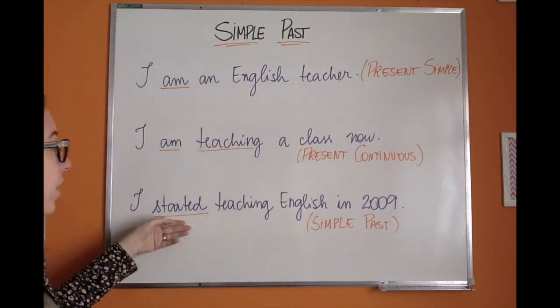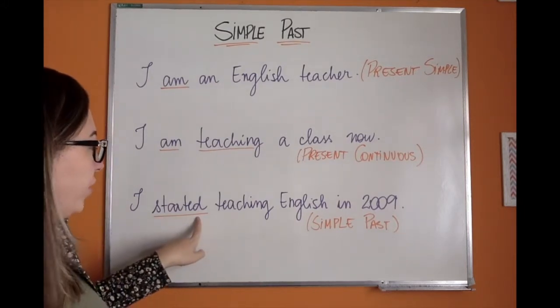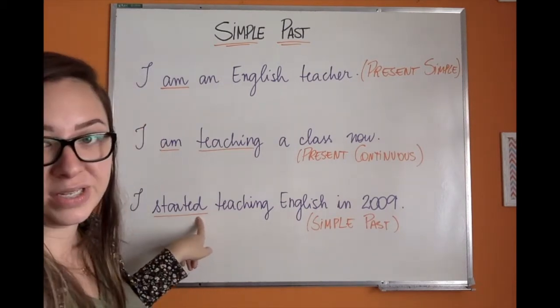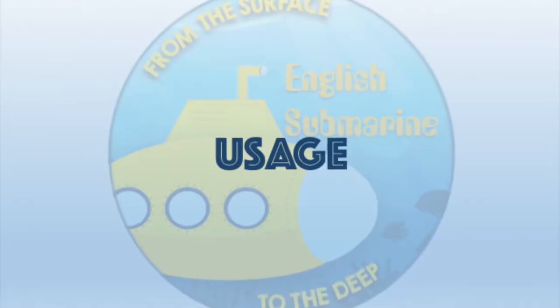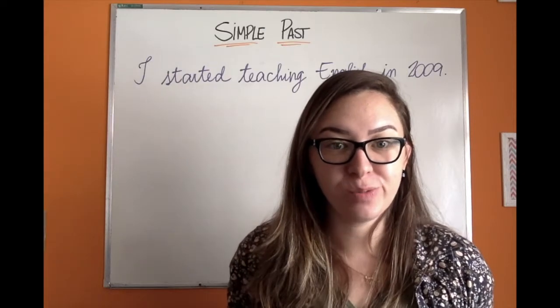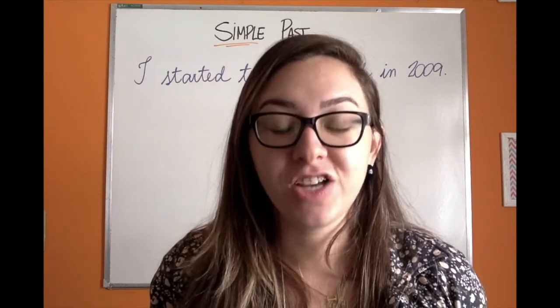So here, the verb we used is the verb to start, but we have -ed here. It's how verbs end in the simple past. So when do we use the simple past? The simple past tense we use when we have a specific past action. The action is fully complete in the past and at a specific time in the past, okay?